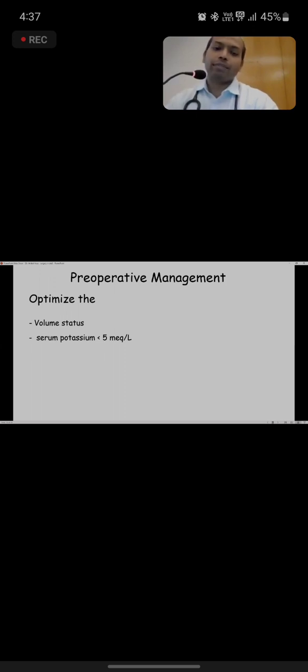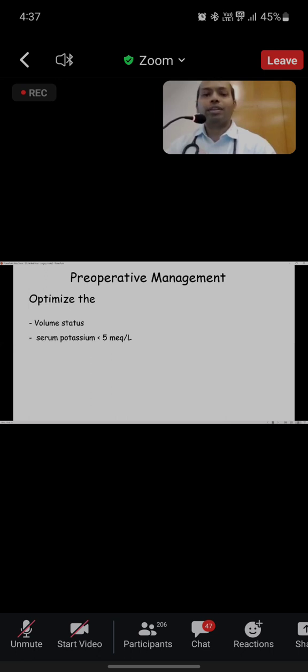Serum potassium should be less than 5. It has a bimodal peak. If potassium is less than 3, again, it is not good for the heart. It will cause a chronotropic effect. If potassium is more than 5, it will cause bradycardias and arrhythmias. Serum sodium needs to be more than 130 because post-surgically, if the patient has pain, there will be non-osmotic secretion of ADH, which will cause free water retention and further worsen the hyponatremia. And we have had calls for seizures post-operatively because of the low sodium.